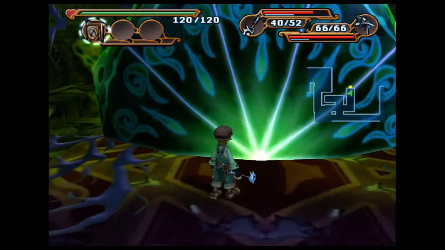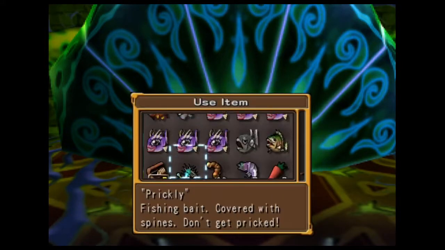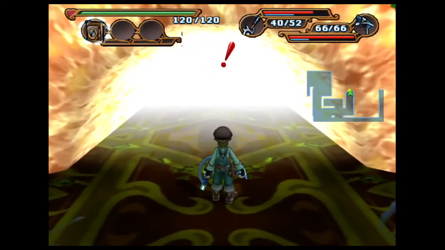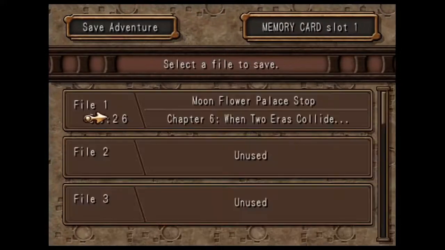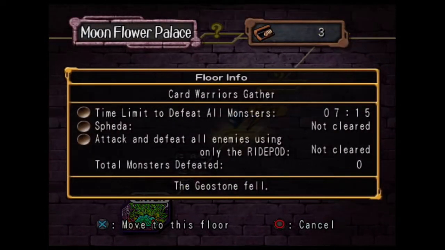To the next floor. Use the queen's watering pot. Where is it? Is it going to be at the bottom? There you go. Yes, please. Save, please. I am really glad this game lets you save after every floor. Man, I can't believe I've already been playing this for like an hour again.